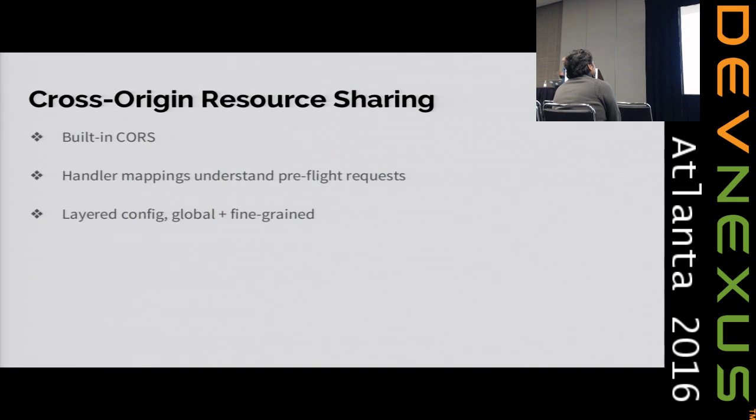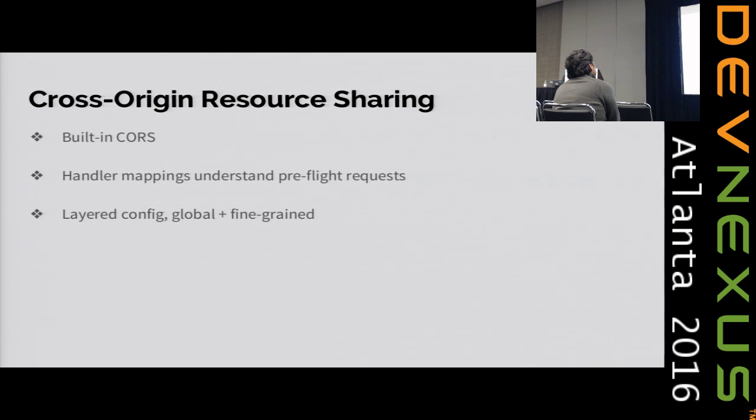One of the noteworthy things that we've done is built-in support for cross-origin resource sharing, which is obviously an important topic for many applications, to ensure that if your application should not be accessed from different domains, let's say you're visiting evil.com and you're at the same time logged into Amazon, evil.com shouldn't be able to make calls to Amazon with your logged in authentication using your cookie information. So that's where CORS becomes important.